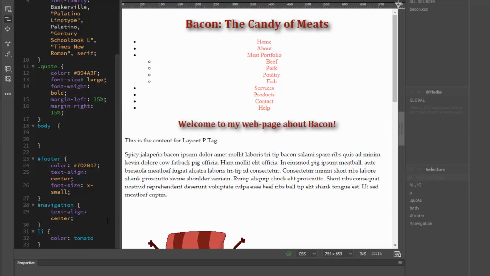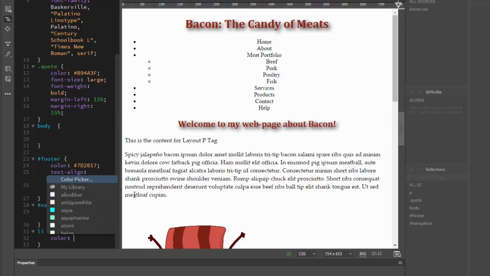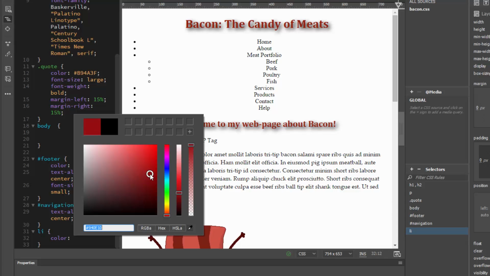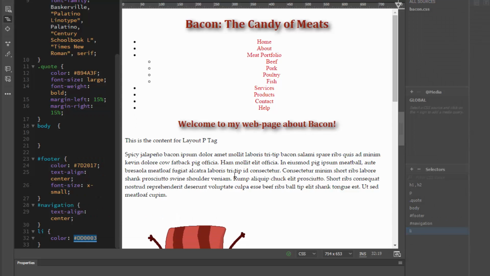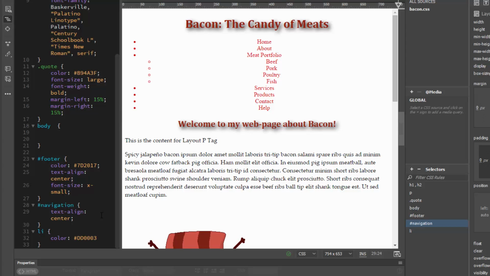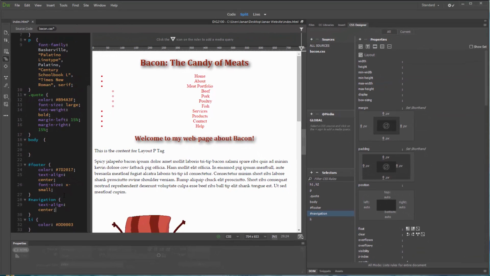So you don't have to remember specific color codes necessarily. It does have a lot of presets for you built in. I'll pick my color picker though. I'll pick a medium vibrant red, and that gives me the code that it produces. So tag hints are wonderful if you like to hand type in your work. Some students that are new to this and maybe not 100% comfortable typing by hand are more than welcome to use the properties panel, but tag hints are very useful here as well.